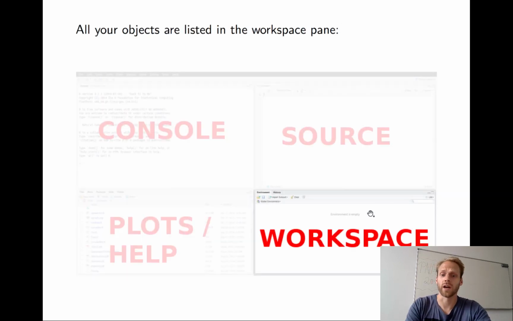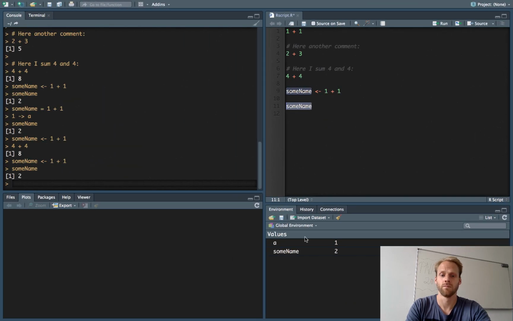All the objects that you have are listed in the workspace. So in this case here, I can see that I have an object called A, that is 1, and I have an object called SOMNAME, that is 2. Now when you quit R, it might ask you if you want to save your objects in your workspace. I can highly recommend that you never do this.